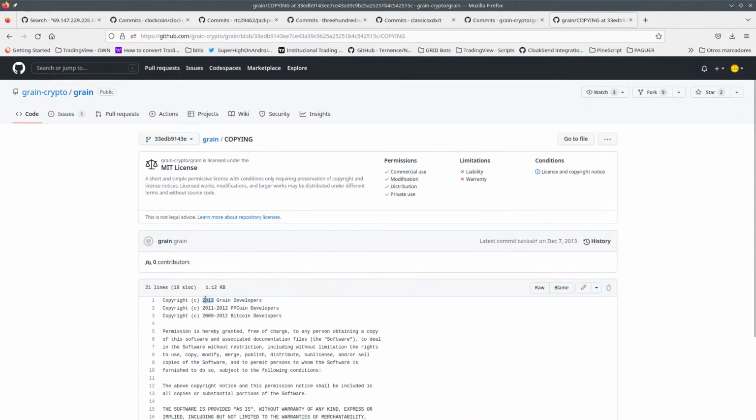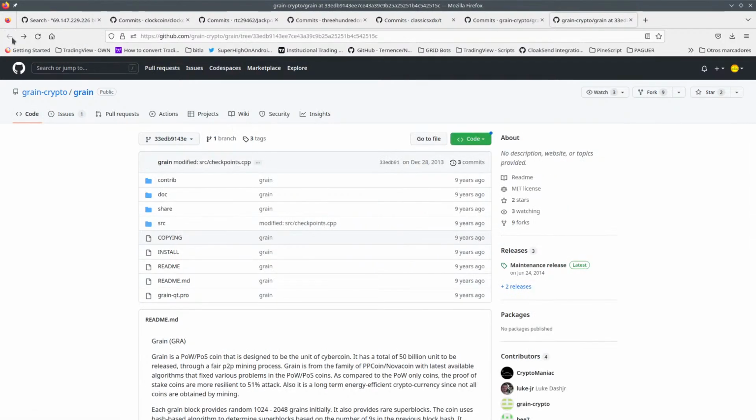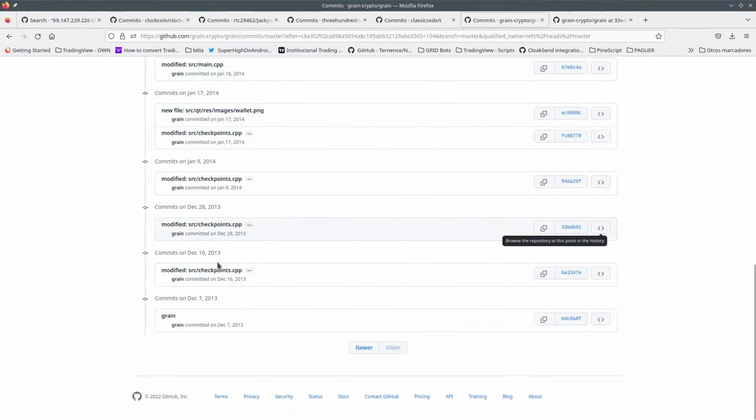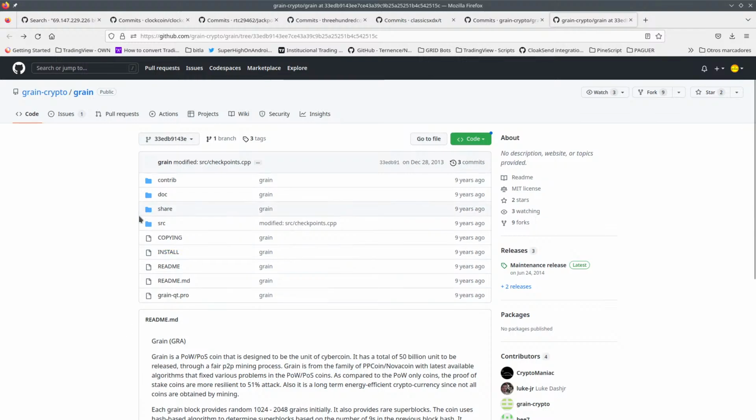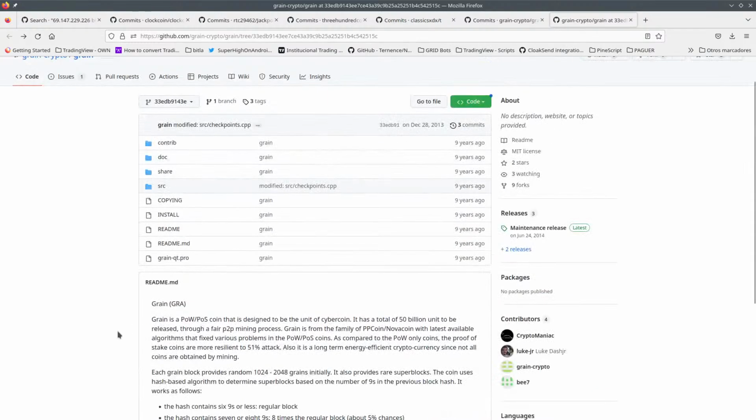This should be 2013 copyright. It's the one that we have here. So probably, yeah. This grain crypto, probably we search for another commit here, and probably this is the commit that we want to fork mint coin from, but I am not sure about that.